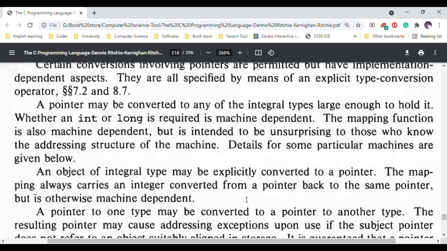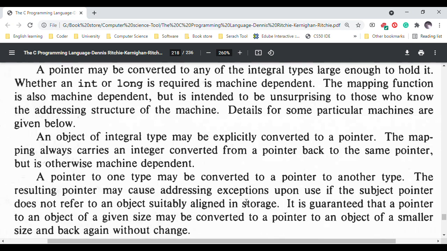A pointer may be converted to any of the integral types large enough to hold it, whether int or long is required is machine dependent. The mapping function is also machine dependent, but is intended to be unsurprising to those who know the addressing structure of the machine. Details for some particular machines are given below.